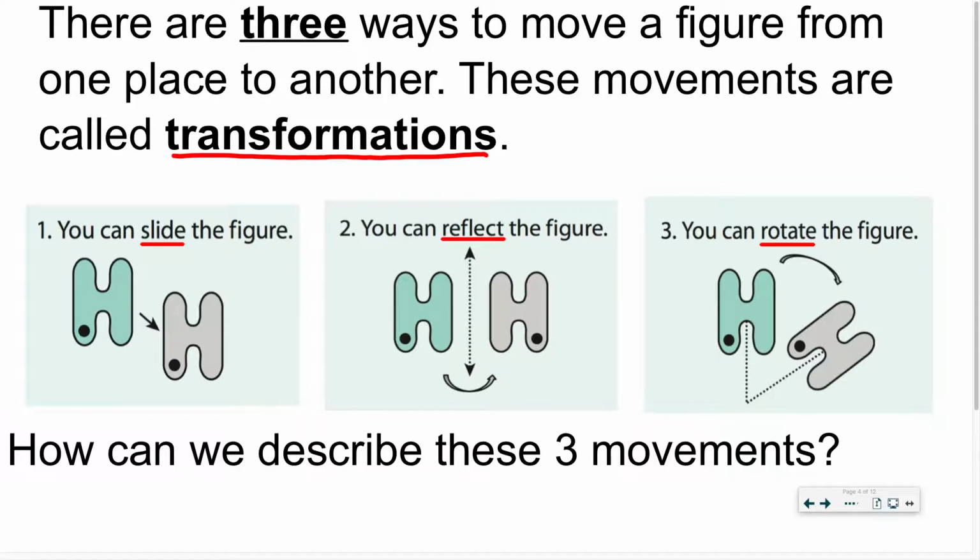What do you think of when you think of the word transformation? What comes to mind? Transformers. Yeah, what do transformers do? Yeah, they change. Now, the idea of a transformer is a little bit different than figures when we transform them. So the 3 things that we're going to go over today: we can slide a figure, we can reflect a figure, or we can rotate it. We're going to describe these movements and come up with ways to do that.